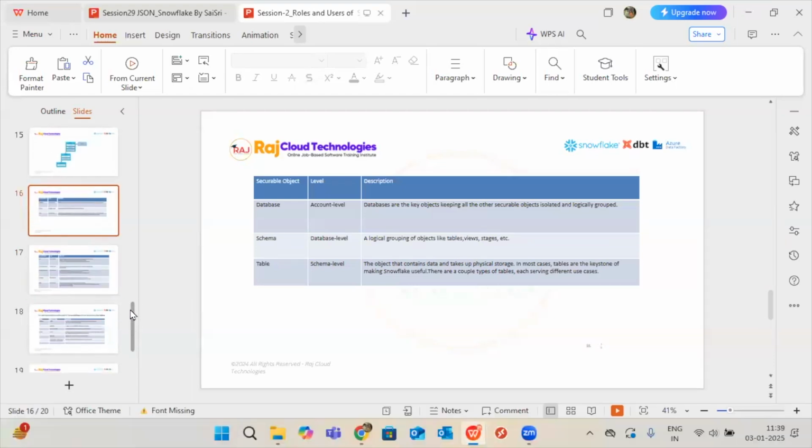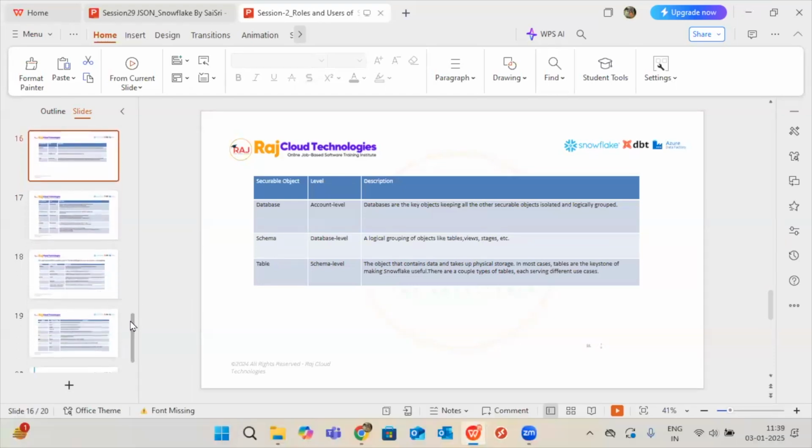And last, guys, last 2 slides, please. Hold on, just a few minutes I'll take. Database levels we should understand here. Till now I talked about roles and users, and along with the roles and users, I touched the objects also. For those objects, you should know the levels. Okay, what is the level of that object?